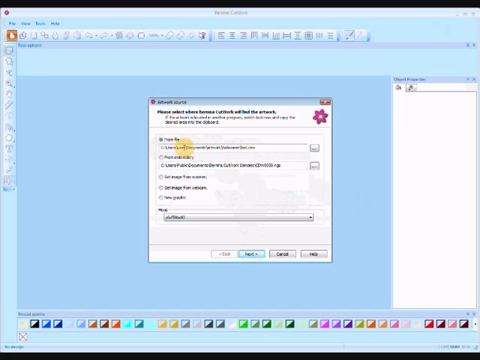but I found a way around it. So if you find a graphic that won't open through the from file option, then come down to new graphic. Okay, and what you can do is go back to your software where the picture's open. So I'll just bring CorelDRAW up again.